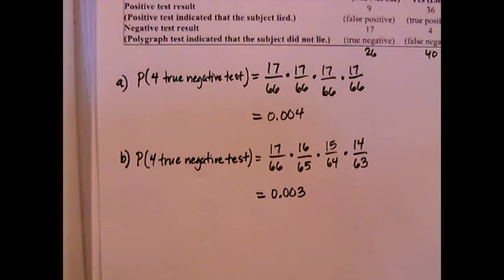Now, on the homework, do pay close attention to how many decimal places they want you to round to. Some problems ask you to round to 4 decimal places. Others may ask you to round to 3 decimal places. So do pay close attention to how many decimal places you are asked to round off to. Okay, so that will conclude this particular video on some of the basics in the multiplication rule.